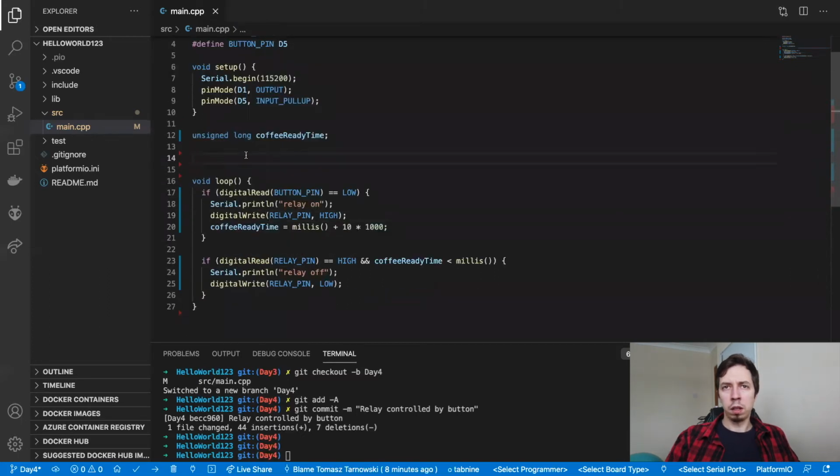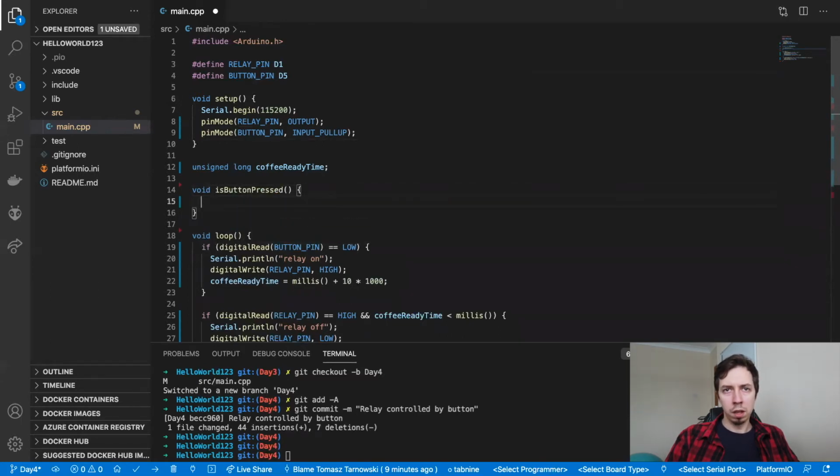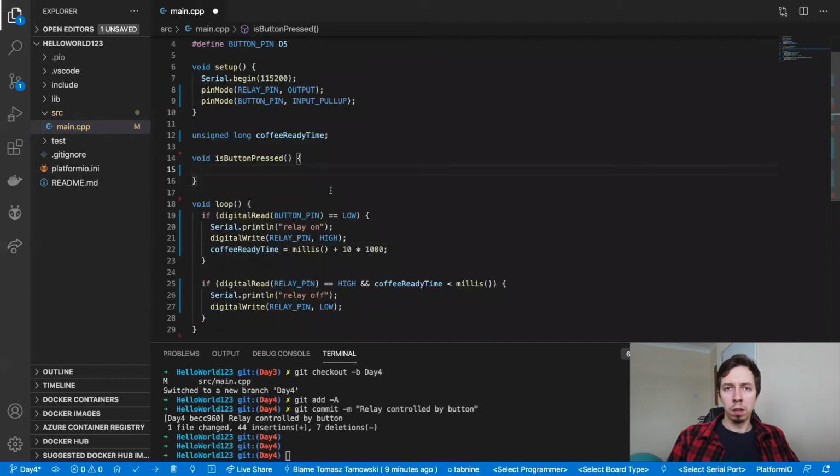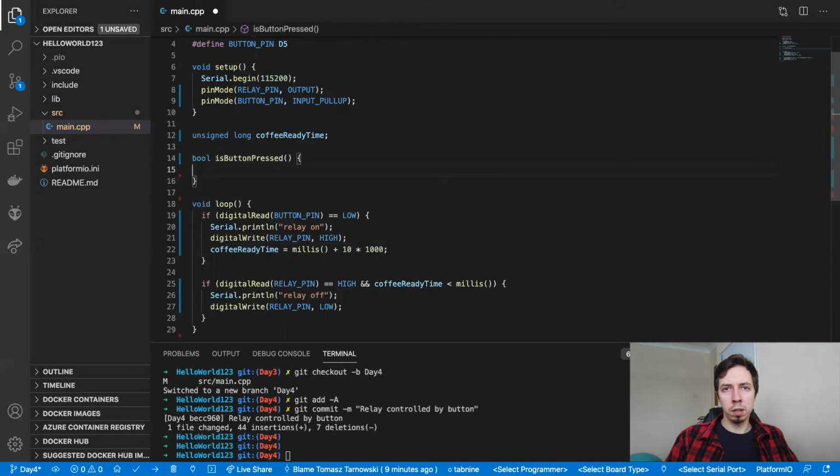Another thing, because this can be a little bit misleading, because we use input pull up. Let me just replace this as well. Because we use pull up, the initial voltage is high, so that can also be misleading, like why we're checking whether this is low, right? So I can introduce another function. I'm just going to say is button pressed, and this is going to return boolean, right? If the button is pressed, it's going to return true.